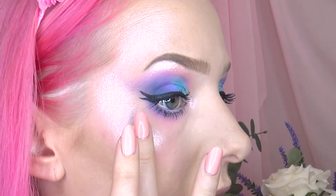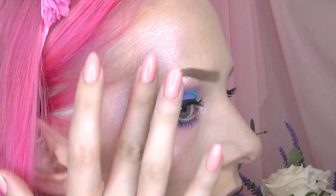So I'm just tapping a little bit in the lid. Because this is, as per usual, my ratchet salon, I'm just putting a bit of this on the back of my hand and then place. Now we've just got a bit of glitter that's going on, which I think is very pretty. Oh, I also put a bit of highlight on my nose, and now I realise just how bold that is, but it's like, okay, that's fine.